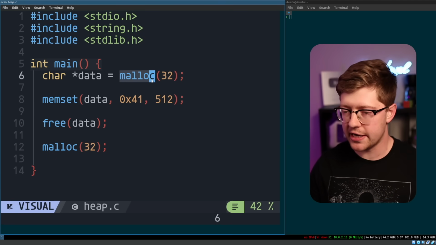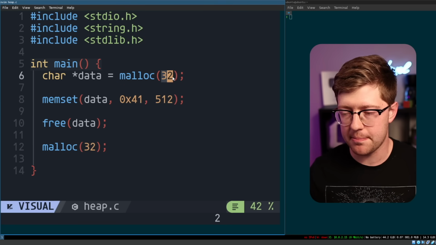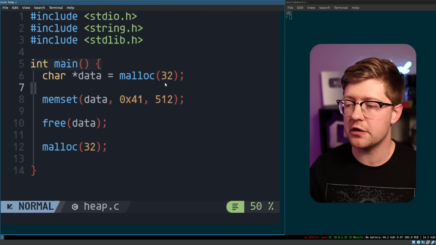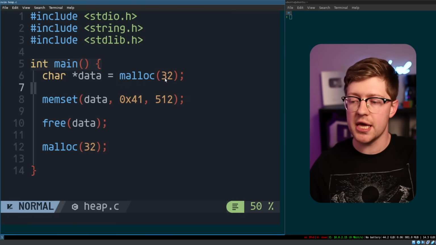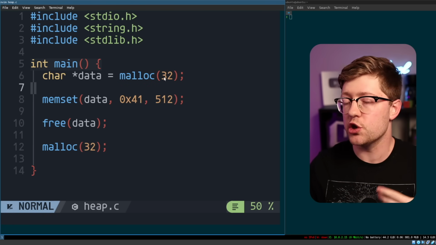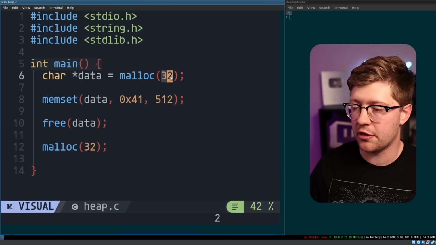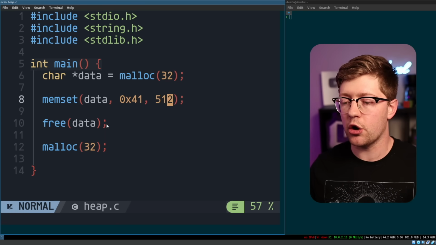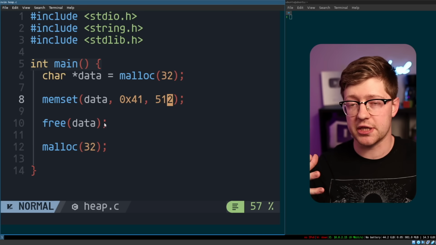Heap overflow is what it sounds like, right? Basically, you have this heap allocated buffer, you have some length associated with that buffer, so the buffer from the heap is only 32 bytes. If for some reason you fail to associate the data that you copy in with the length of that buffer, you do a copy or a memset that's bigger than 32, an attacker can put more data in that buffer and ultimately cause the data of the heap to get corrupted.